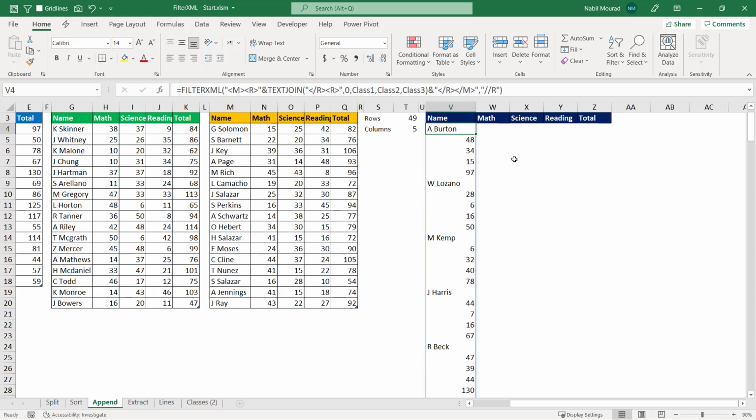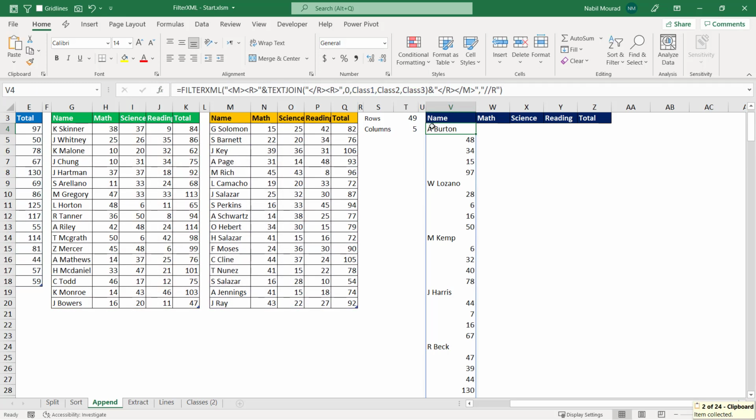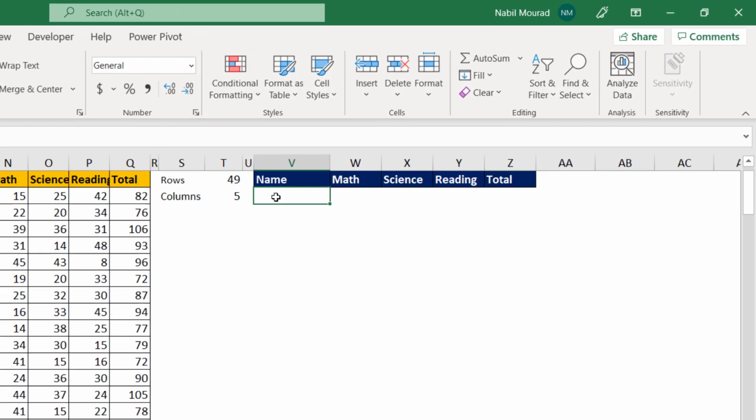So I'm going to save this FILTERXML function in the Office clipboard along with the SEQUENCE function that I created earlier. These are the two arguments required for the INDEX function. So let's copy the FILTERXML, Ctrl C. I'm saving it to the Office clipboard. I hit escape and then hit delete and start over again, creating my INDEX function.